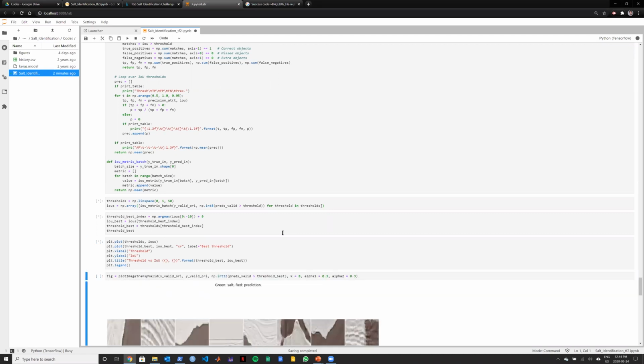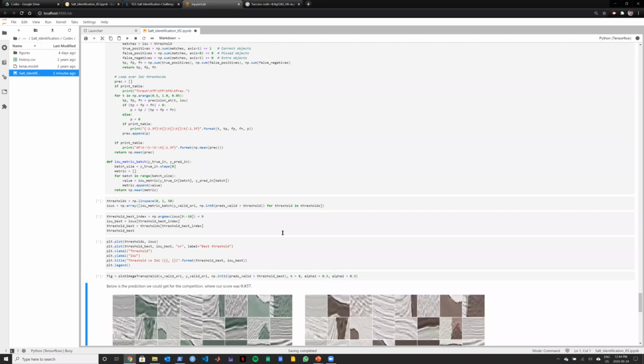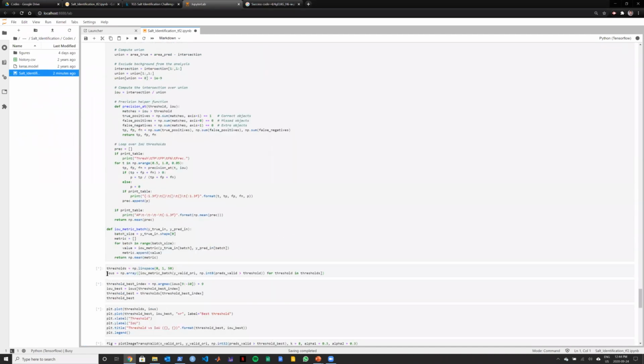And I'm just going to run this and this. It's going to take a little while because it's going to calculate the IOU for all our predictions in the validation set several times, 50 times.